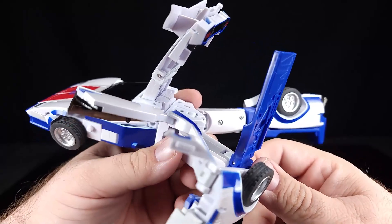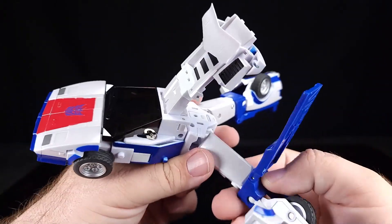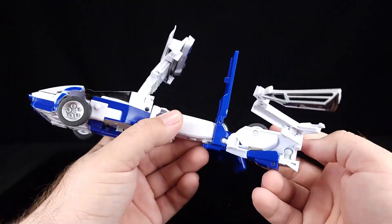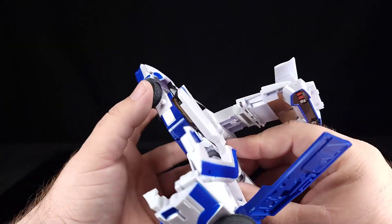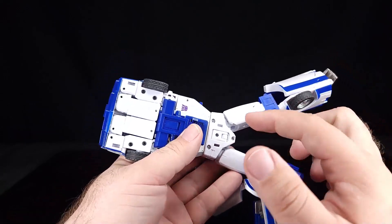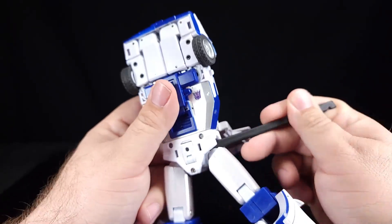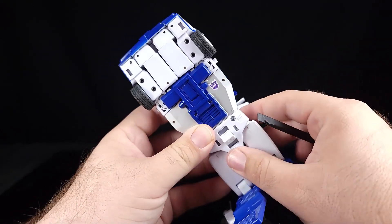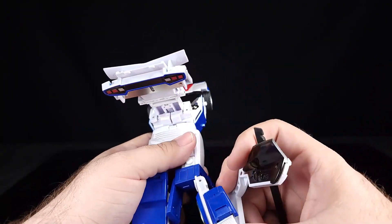Maybe the legs don't rotate 180 because I was like — wait, I'm missing something here. Does the crotch need to go — the torso has to rotate. Maybe not, maybe I'm an idiot — more than likely I'm an idiot. So that's down like that. We need to come in here, pull this out, slide it up, and lock it back into place. That made more sense.